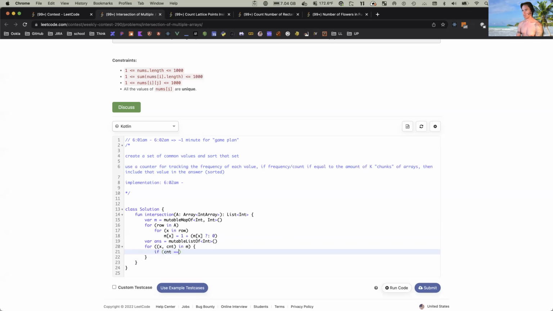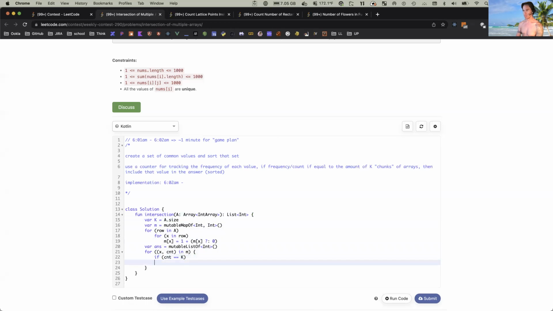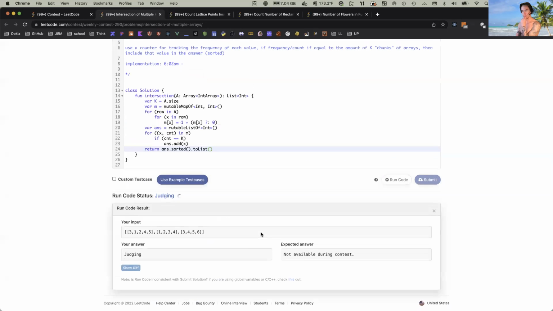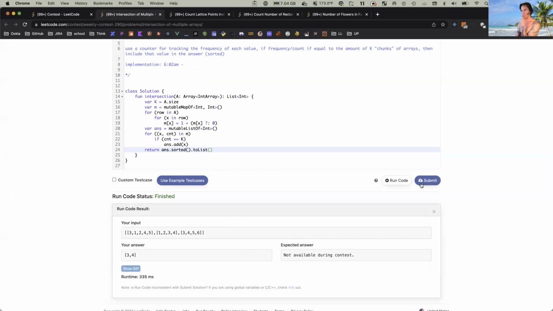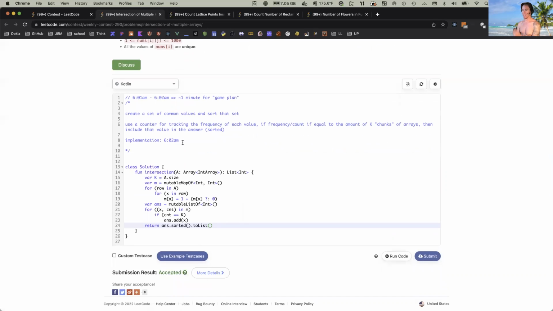If count is equal to var k equals a dot size, k, and dot add x. Return ans dot sorted dot to list. Like that. Taking a while. Okay, 6:06 a.m. Okay, cool. So that's like 4 minutes for the implementation.